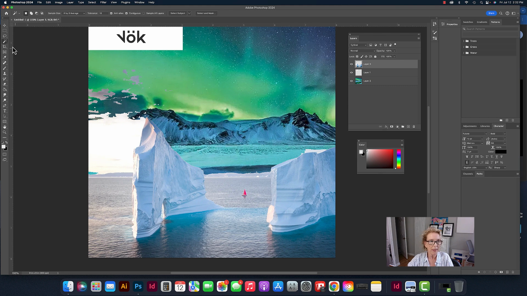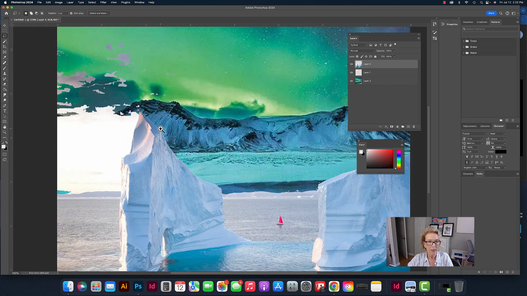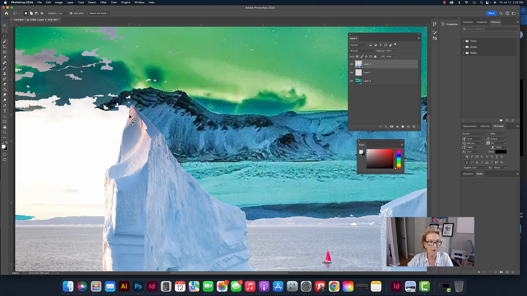Now I'm going to go back in and draw with my lasso tool. I'm going to get rid of all this extra stuff. See that little line? I'm going to draw around all the stuff I don't want. I'm going to have to go back and get all that other stuff. See my marching ants? That means this area has been selected. I'm going to hit delete.